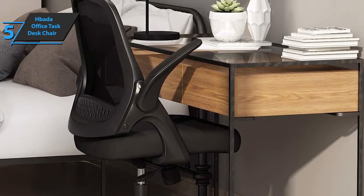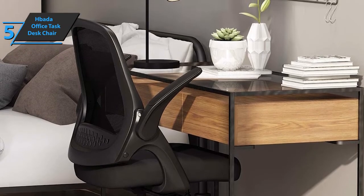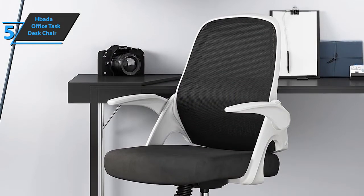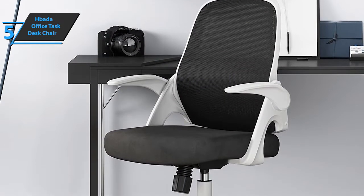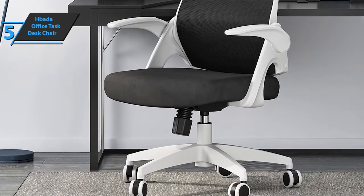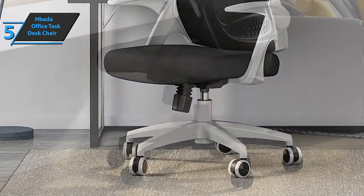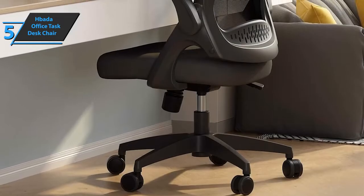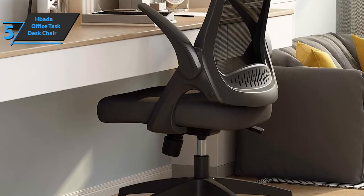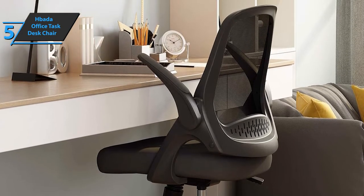It'll satisfy your needs even in difficult working conditions. It comes with quiet and easy-to-roll wheels, so you don't have to worry about portability and noise. Habda models are made of quality materials, offering a sleek and elegant design — not something we expected in this price range. In aesthetic terms, this model will easily fit into any work environment. The product is available in two colors: black and white. The product size is 19.7 by 19.7 by 21.3 inches, while the weight is 23.5 pounds.